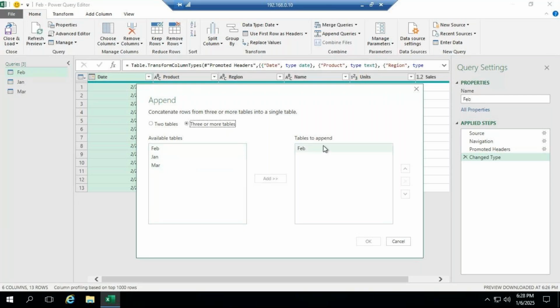So here by default it is showing you February. I am selecting Jan, then February, then March. By mistake, I have selected the same month once again. Select that, remove it. Again, this February, it was default display. And removing that. I want it in a sequence. After January, I want to get the February details. After that, March details. Now I'll click on OK.